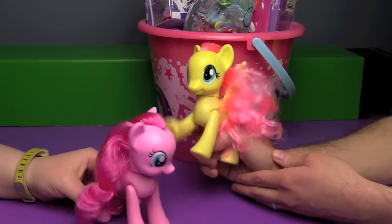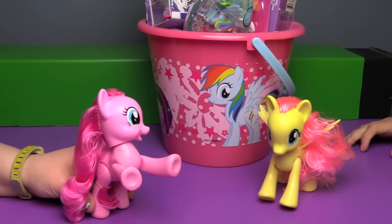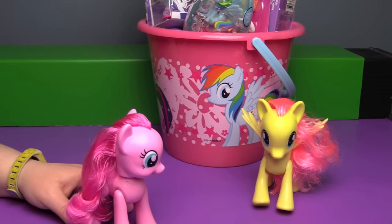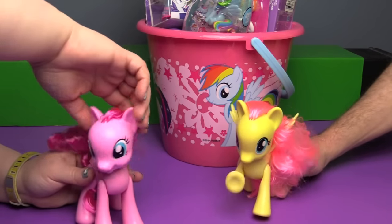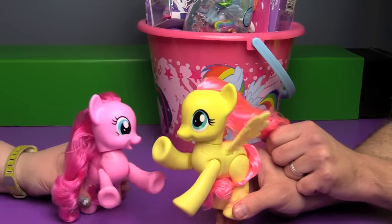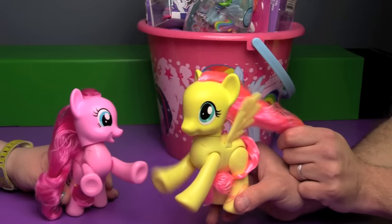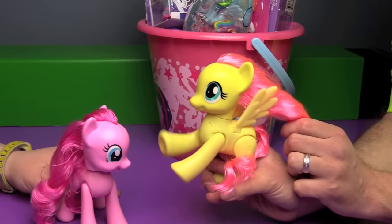Bro hoof! I love this Pinkie Pie one. Both her front legs go up, and her head you can move side to side — it doesn't stay there. I didn't realize her wings flap too. I was paying so much attention to her head. I moved the hair out of the way a little bit and I'm not squeezing her legs together as hard. I was demonstrating how her wings flutter.